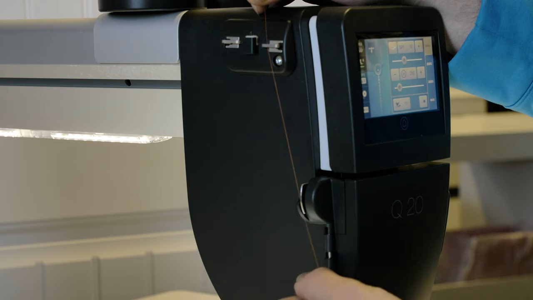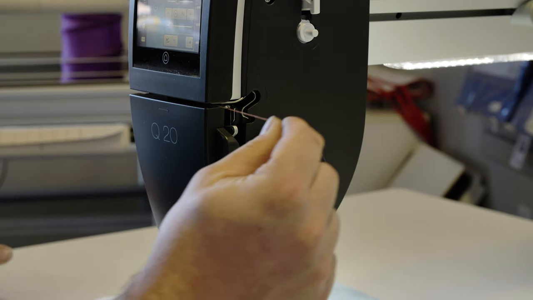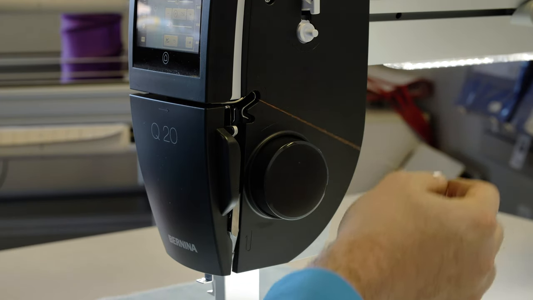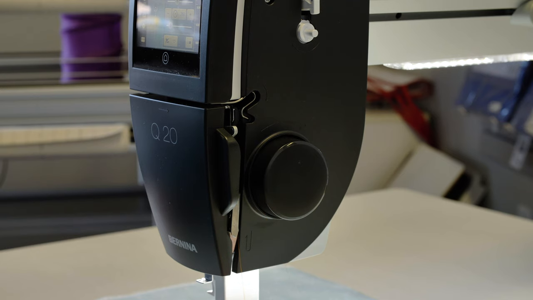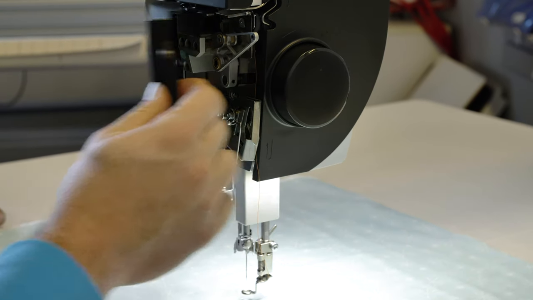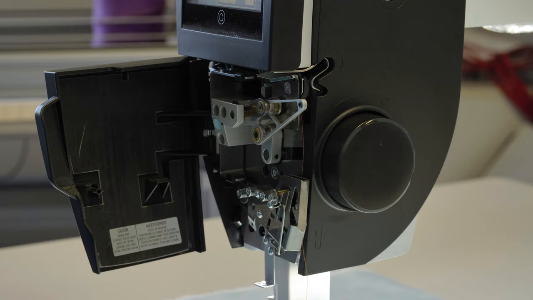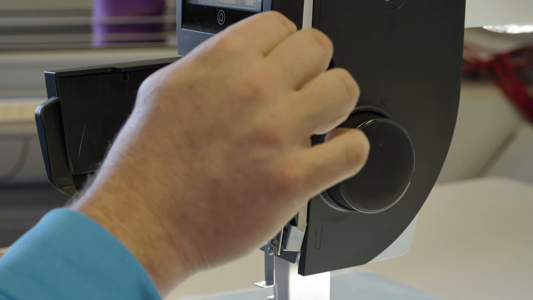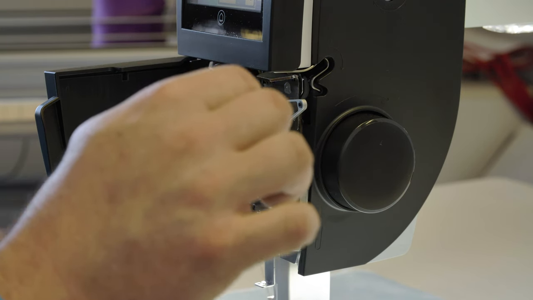Next step is you come underneath this guide. I'm going to come across the front and do a big U-turn and go straight down. Then I'm going to open the door so that you can see a little better what you're doing. You're going to do a U-turn, you're going to go straight up. Then we're going to trim our thread.